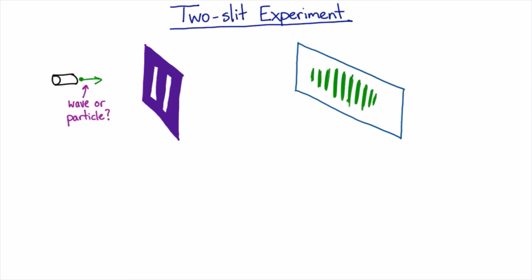The particular positioning of these constructive interference fringes depends a lot on the spacing between these two slits, and indeed some of the shape of it depends on the size of these slits.